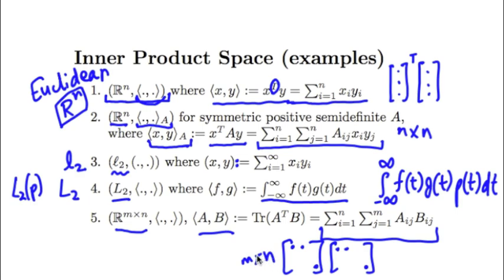One can check that this is actually a valid definition for a dot product, in the sense that this function of two matrices satisfies the four properties on the previous page. It behaves very similarly to the vector dot product. It's as if you took the matrix and strung it out as a long vector, and took the Euclidean dot product of those two vectors.